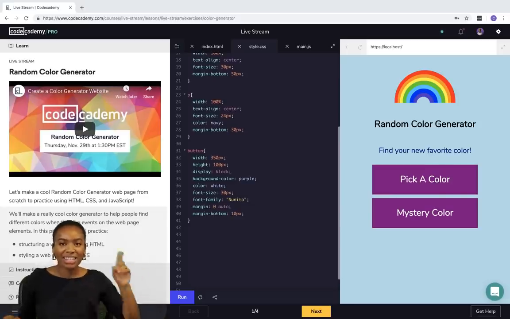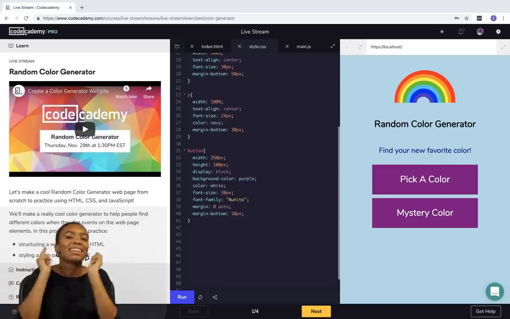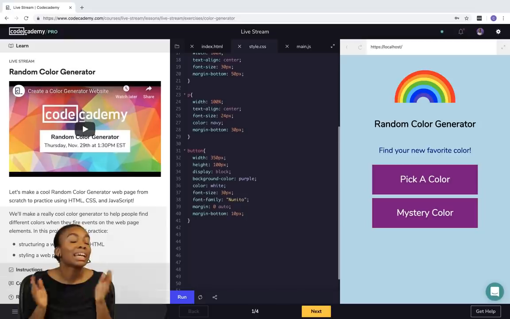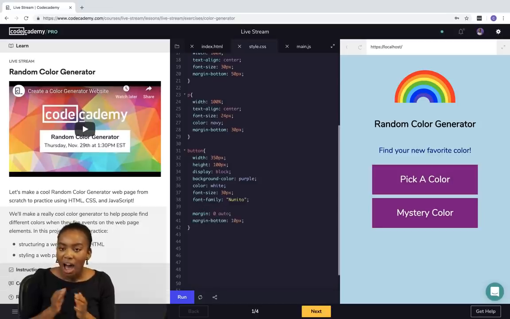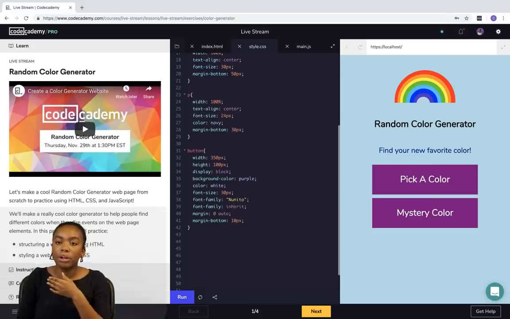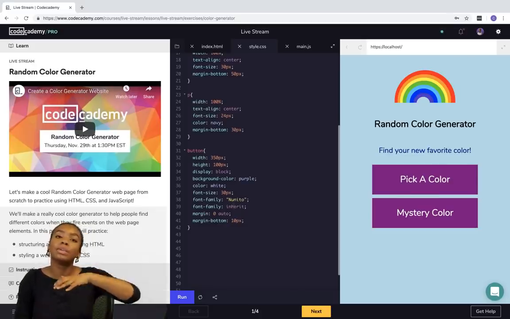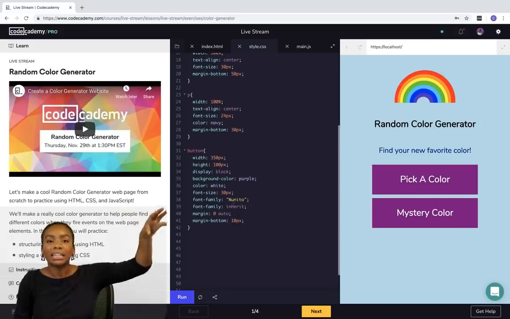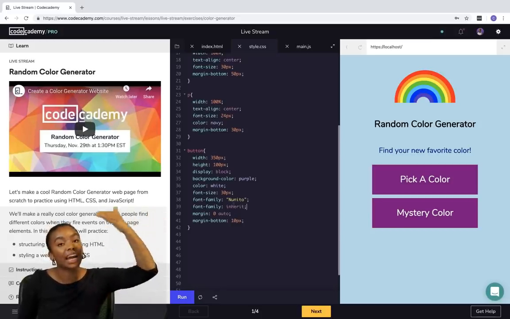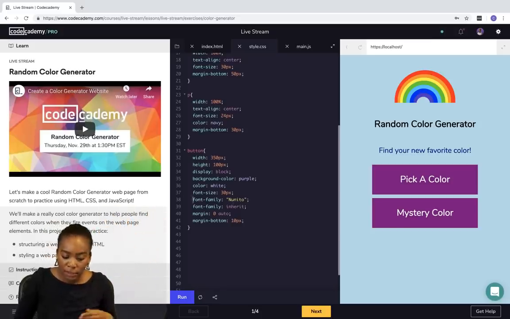I noticed that someone mentioned something in the comments about font family inherit. So for some of my fancy people who want to play around, I can also say font-family colon inherit, and that would also adopt the Nunito font from the body tag, from its parent tag. It's inheriting the font. Let's play around with that.